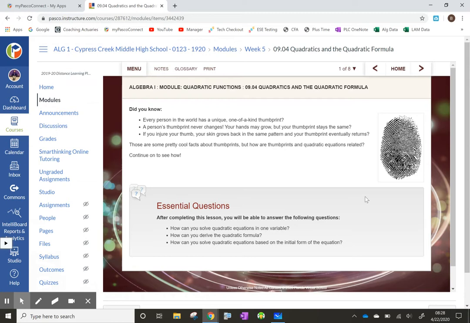Now, the quadratic formula can solve any quadratic. It can find the x-intercepts, the zeros of any quadratic, but that doesn't necessarily mean you should always use it. Sometimes because it is such a big formula, it is a little bit more of a pain to use. So it would take more time to go through the quadratic formula than to do other methods that we've learned in the past. Like, for example, factoring.